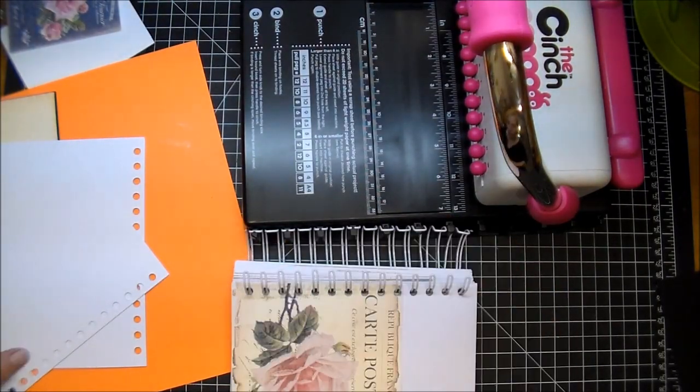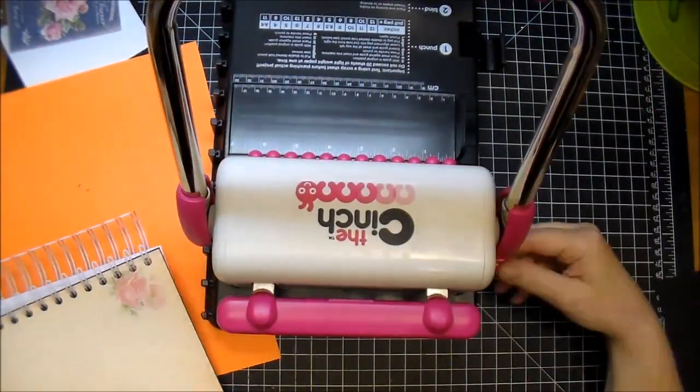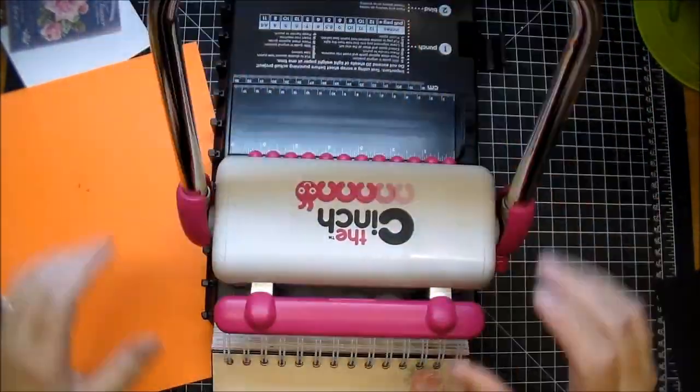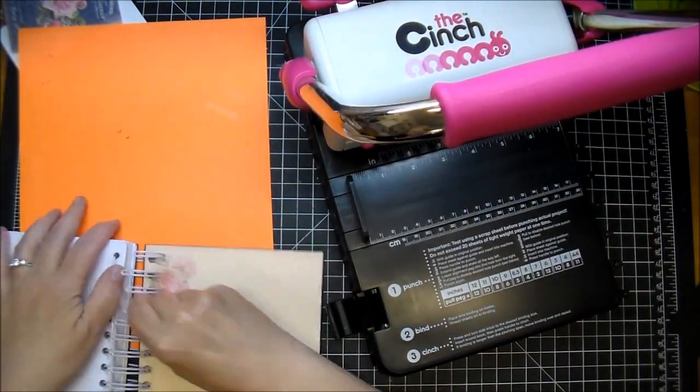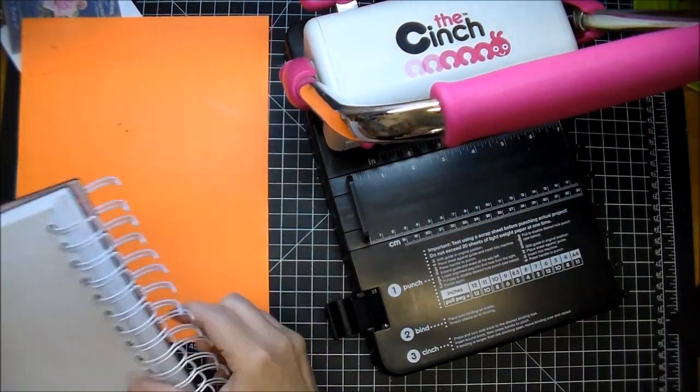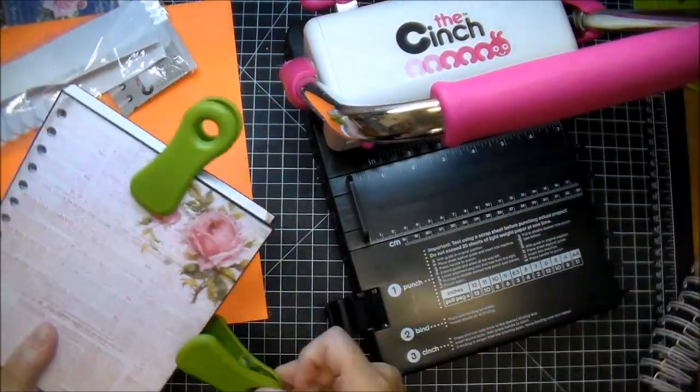The wire binding that I'm using here is 1 1/4 inch, and it was just a little too large. So I went to my stash and I pulled out a wire binding that was 1 inch, and I was really happy with the size of that. So here's where I'm looking, and I decided I wanted to change my mind. So I just simply pulled those apart. I can use that for another project, and I'm using a spiral wire binding.